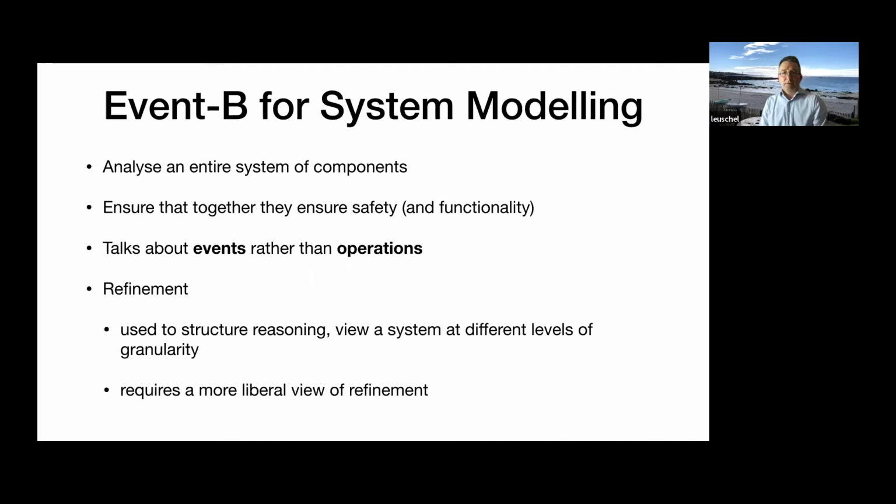And there in B, we have the Event-B method, right? Which from a terminology point of view, one talks about events rather than operations, although they are very similar. I mean, refinement is more liberal because in software, you have an API that you have to respect. When you do systems modeling, you can change your levels of abstraction and change your point of view of how the messages look like, right? In the software system, once you say this method takes three arguments, you cannot change it. Here you can, so it has a more liberal refinement view.